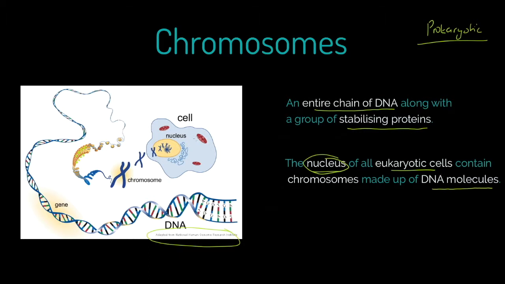Relating to this image, we see our tightly bound X-shaped chromosome structure, kind of brought out of the nucleus for us to look at. If we look at this part, we can see the unraveling of the DNA coil and the proteins which stabilize it. Following it through, we can even look down into the individual proteins that make up the DNA code. This is not a view we would really be able to see apart from in this kind of animated form, but it's useful for us to be able to see that.